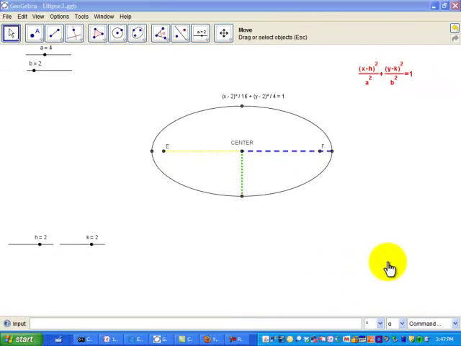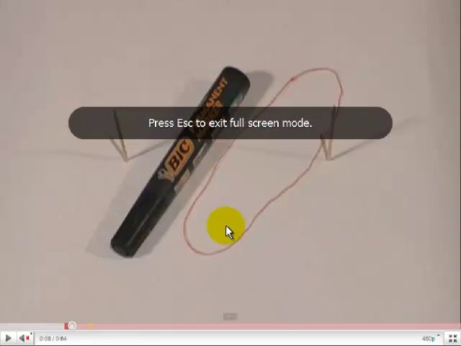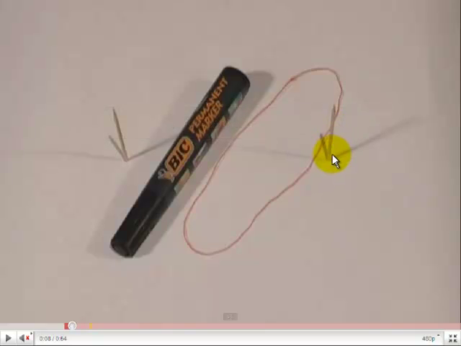But first, I'm going to pause and go to a different video. And we're going to take a look at this. It's off of YouTube. It's how to draw a perfect ellipse. It's short. I'm going to make it full screen. I'm going to talk about it. First, you'll notice that there are a couple of important spots here. These two toothpicks that are stuck into the whiteboard or desk or whatever it is, those are the two focus points. And then he's got this string that you'll notice is tied into a fixed length, and he's going to use this marker to start drawing it.